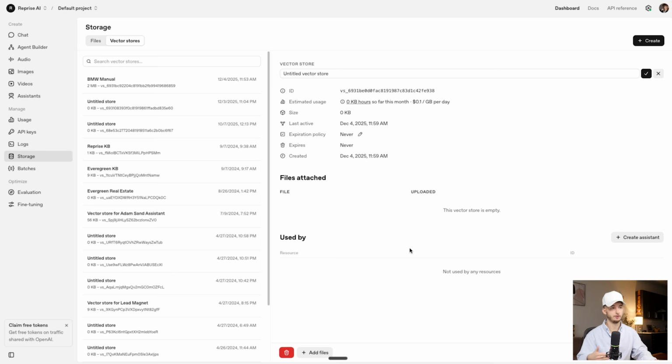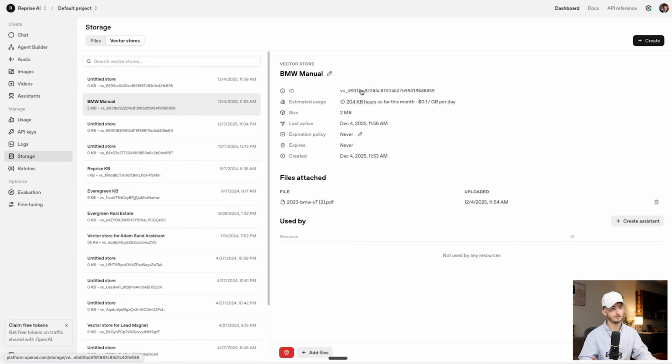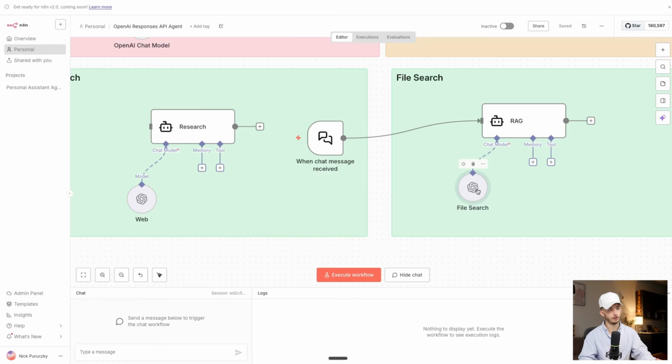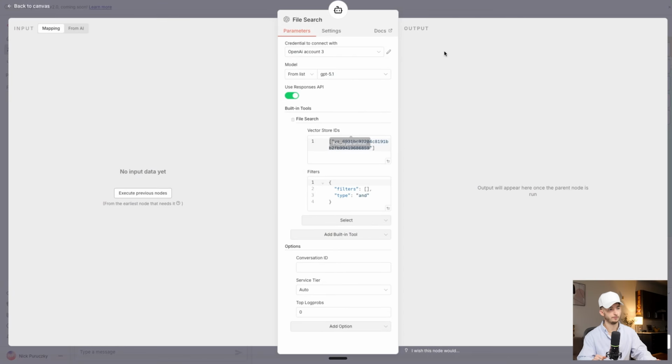But in any case, I'm going to go back to my ID. I'm going to copy this ID right here. And then inside of n8n, I'm going to go back and insert within this tool. We're going to insert our ID right here. The filter down here is a little bit more intricate and you do have to follow the API documentation, or you can just copy what I have on the screen right here because it will save you a lot of time. So you just type in the quotation, filters, and the type, and then just keep this particular structure.